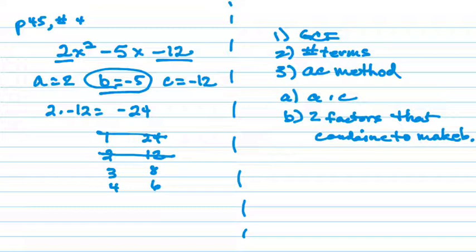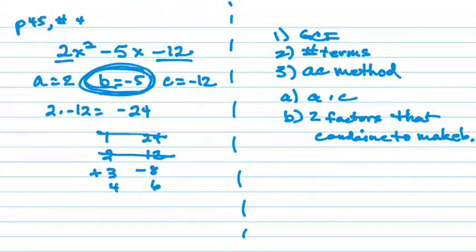In order to subtract, what do I know about the signs? Do they have to be the same or different? Different. They have to be different, right? In order to subtract numbers, the signs have to be different. And what sign do I want my answer to be? Negative. So that means one of them needs to be negative. Which one? The 8, the biggest one. So negative 8 and positive 3.